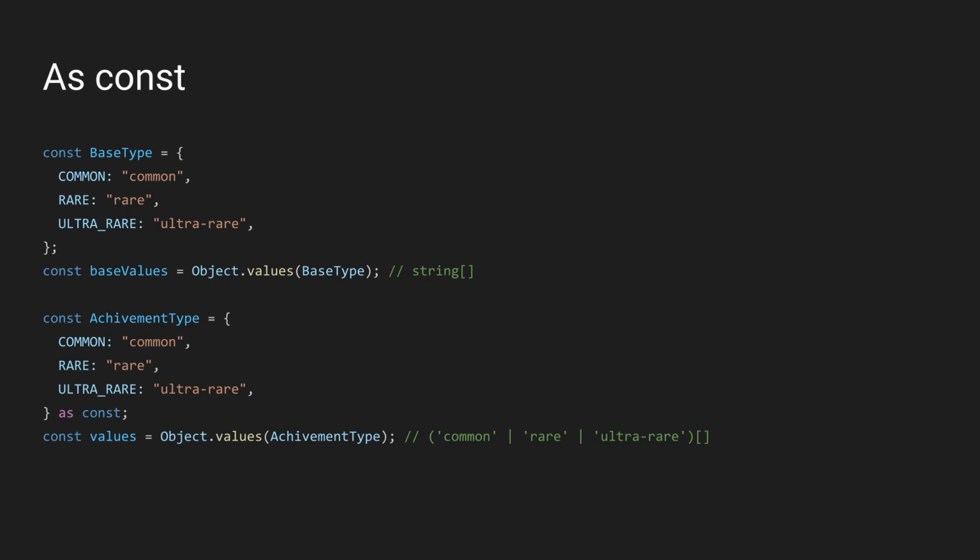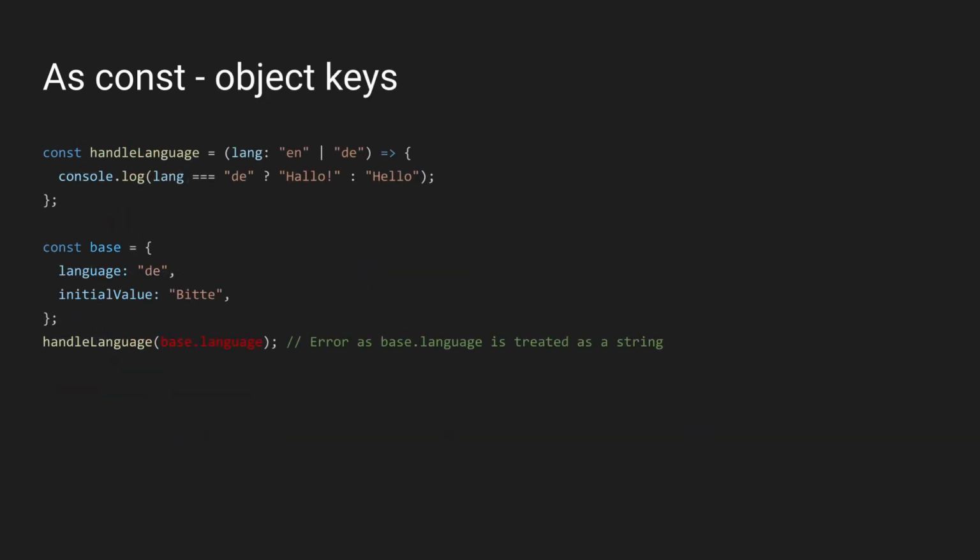First is marking an object as constant. This helps TypeScript to access keys and values of such an object with confidence. Look how adding as const changes inferred types in the presented example. The second option is to mark the key's value as const. The example will explain the concept better than a description.